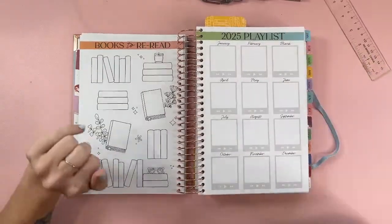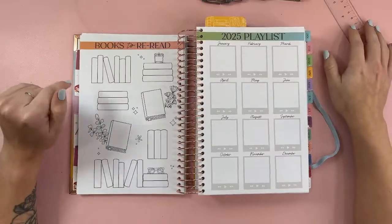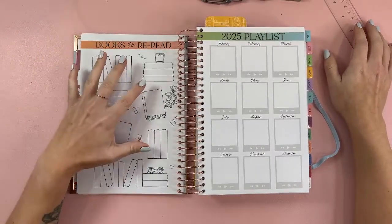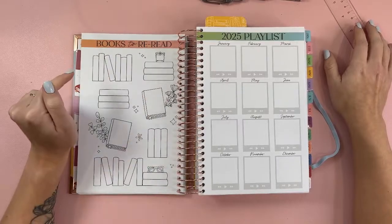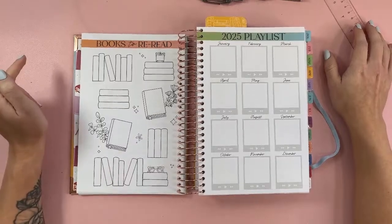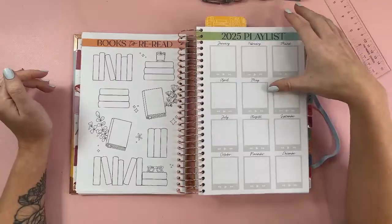Books to reread. I'm not sure what I want to do with this yet. I toyed around with doing some pre-planning, books I think I'll want to reread this year, or if I read a good book this year and I know I want to reread it in the future, I put it on here. So I'm not sure. Hopefully that makes sense.